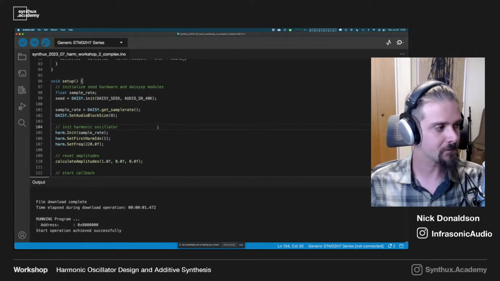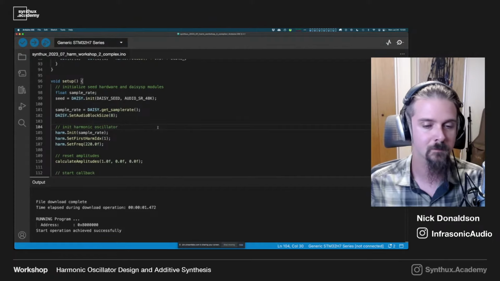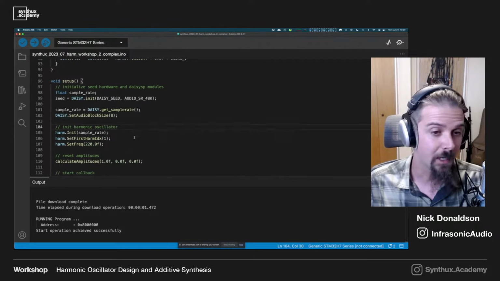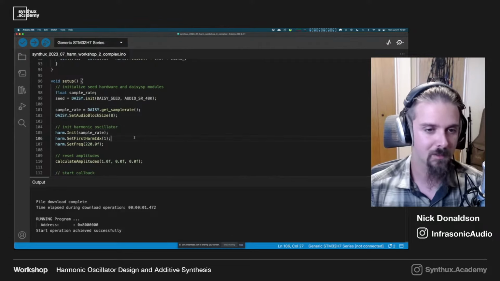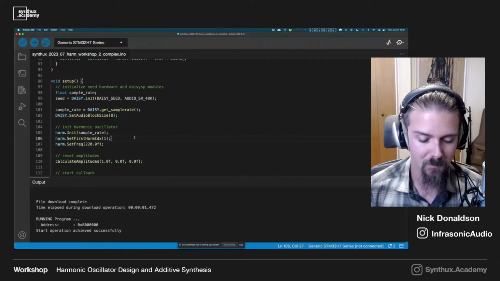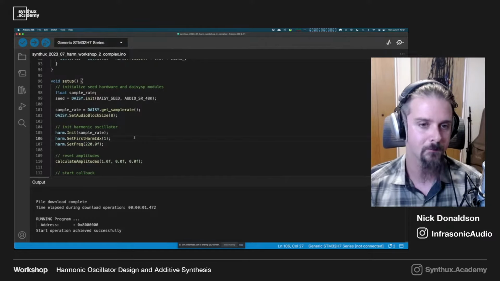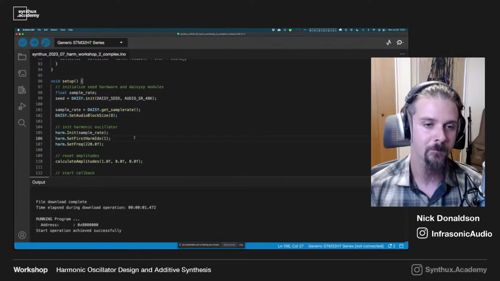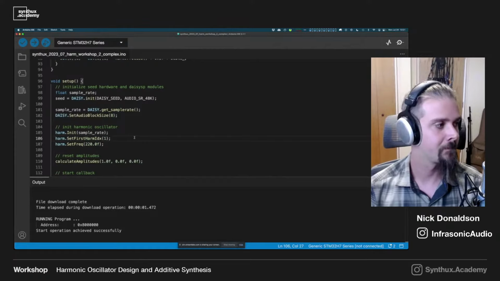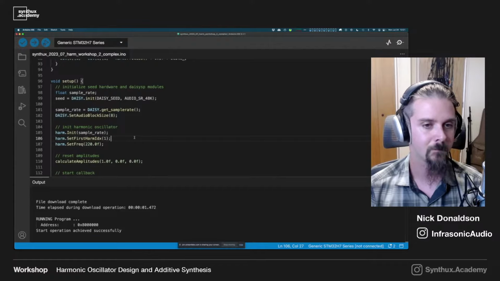Does Surge have an additive synth engine? Very possibly. I don't know. I've never explored all of Surge. I've used some of the VCV modules, but it's possible they have a harmonic oscillator or an additive engine. Mike and Neil are just saying Bog Audio has an additive synth in VCV, and also there is an Additator on VCV, that are both additive synthesizers.